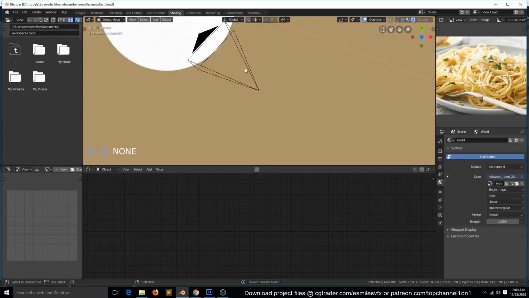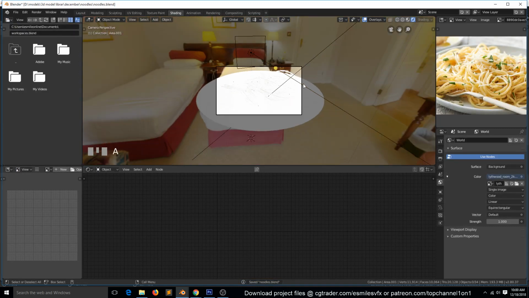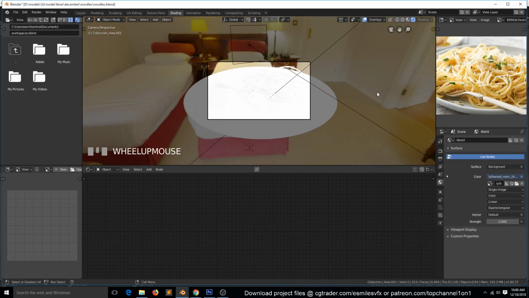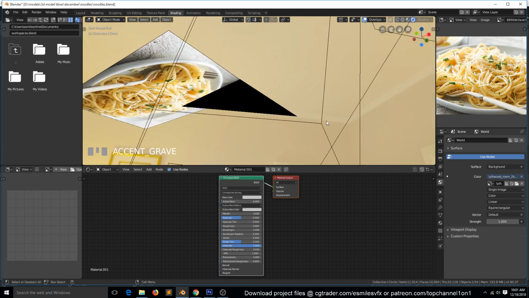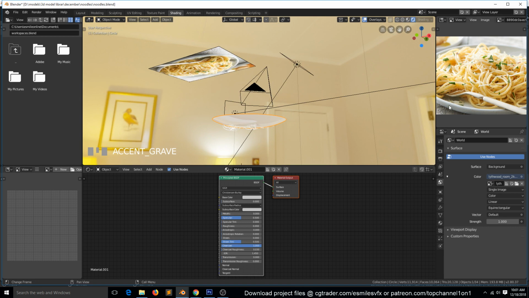Go to the shading. So for the next tutorial, we'll look at how to add some materials. And maybe we need the outliner somewhere here. So I don't think I need this here.